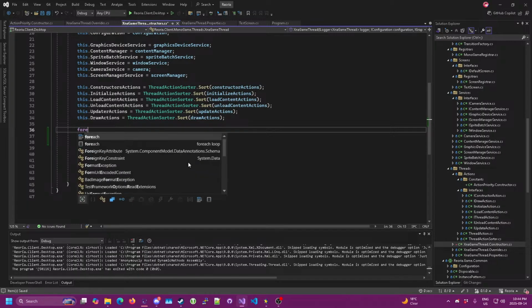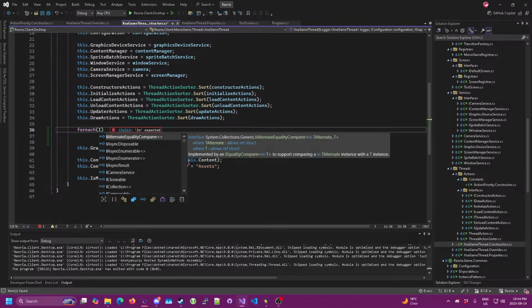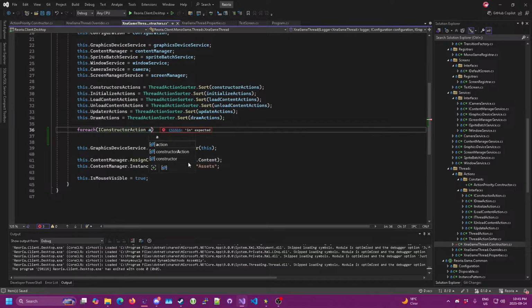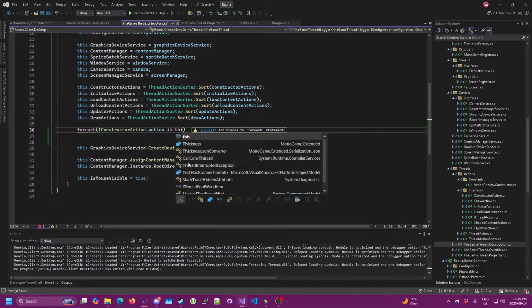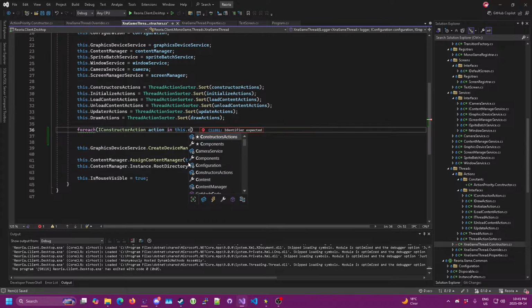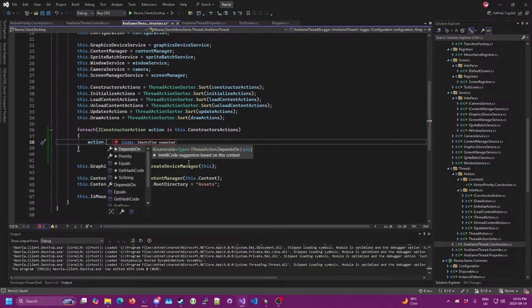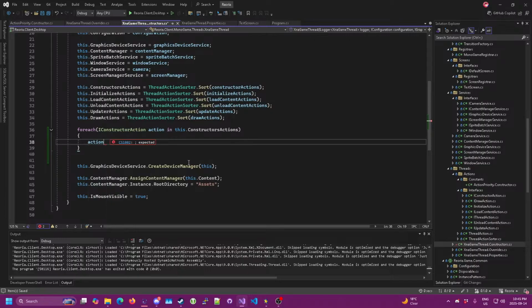And do foreach structure action in this structure actions, action. Do we even have anything in this?